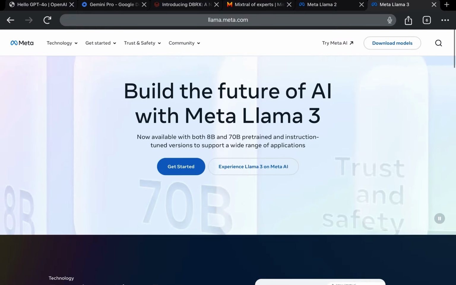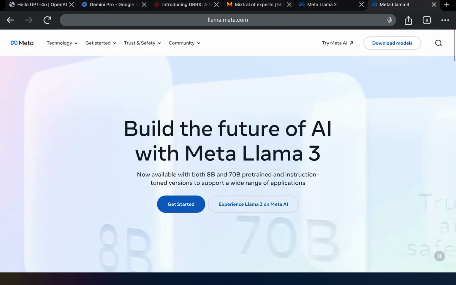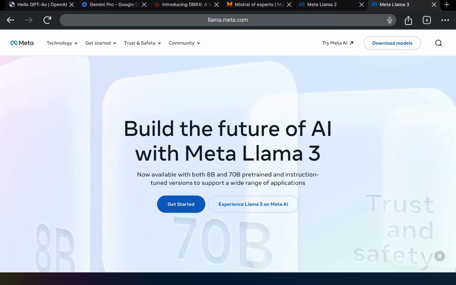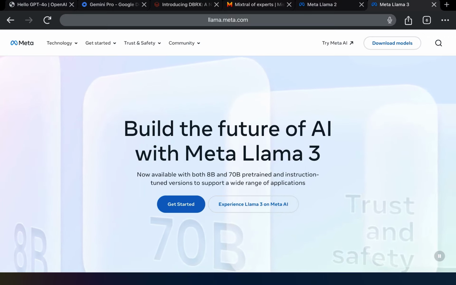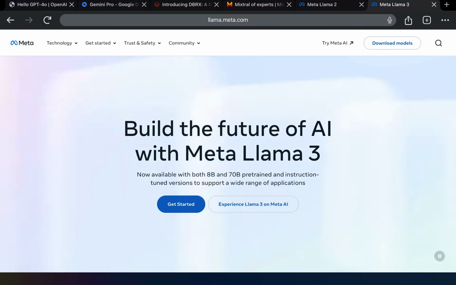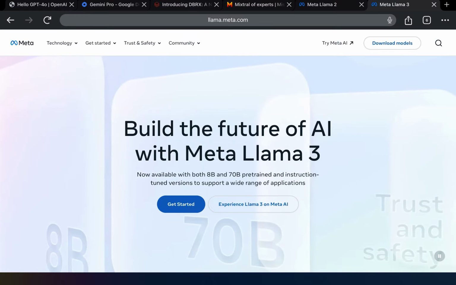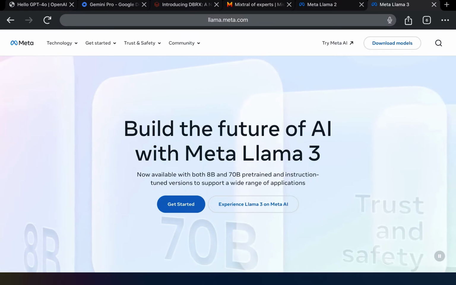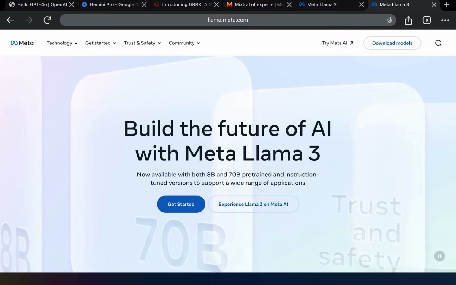There are a lot more models coming up, and many more models are available in the market. I would expect all of you to explore more. You can download these models.